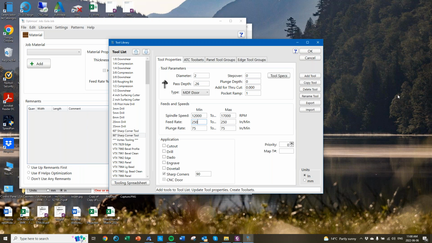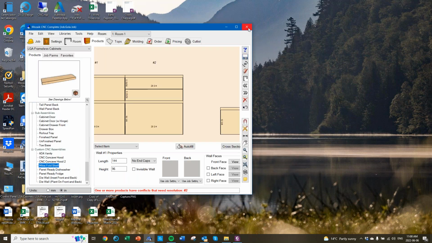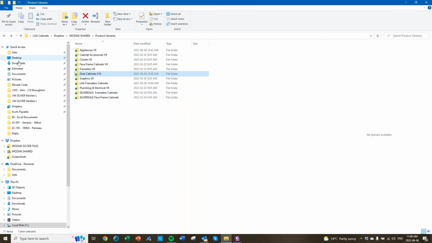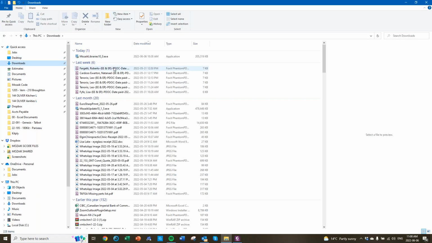Now, when you do that, sometimes I have a client that likes to do the fillers on MDF. He likes to do a miter filler. Yeah, so you want to go to the libraries that I just showed you how you can install. Close Mosaic. And there's a miter fold library there as well. Okay, that's cool. So click yes here. Okay. Yeah.